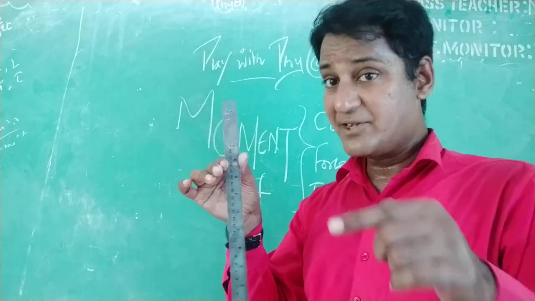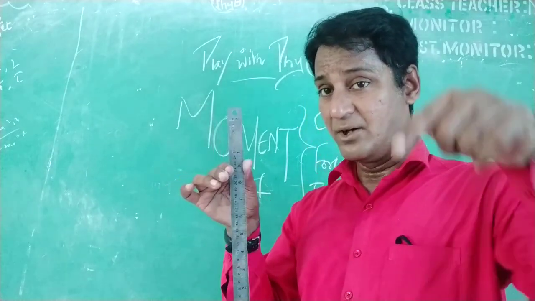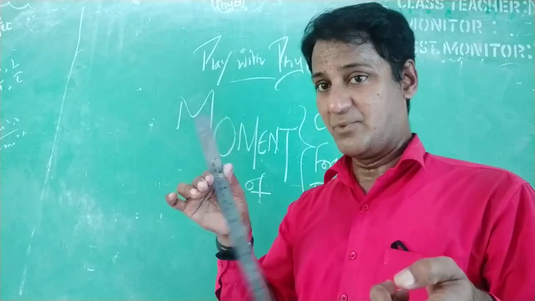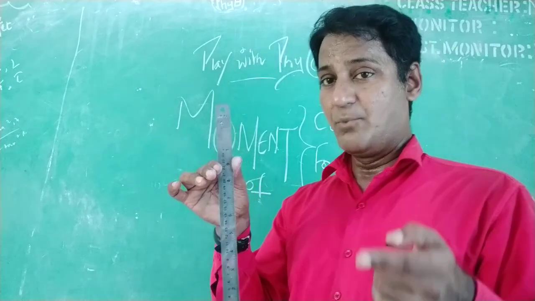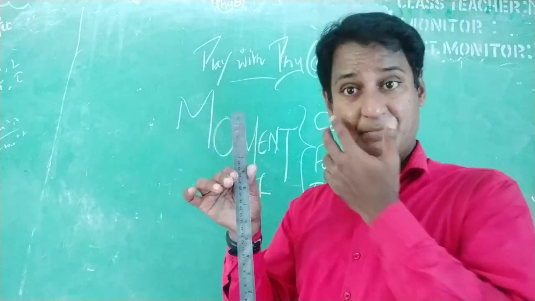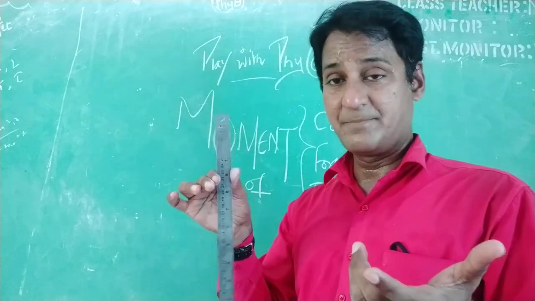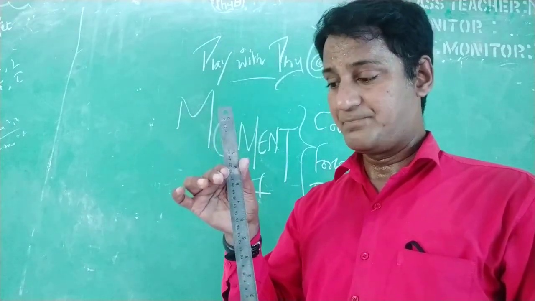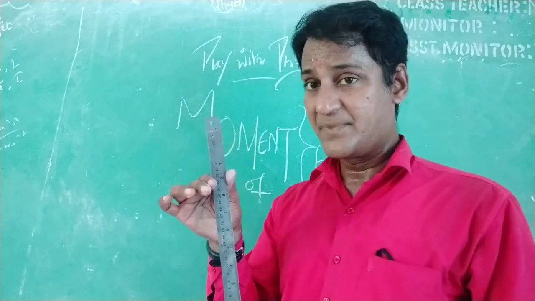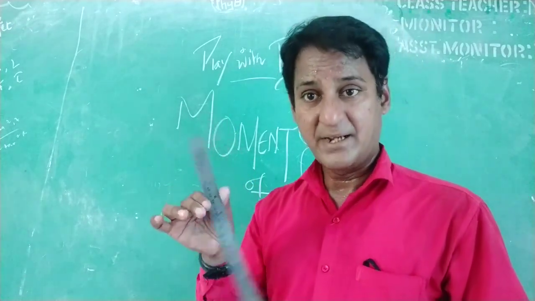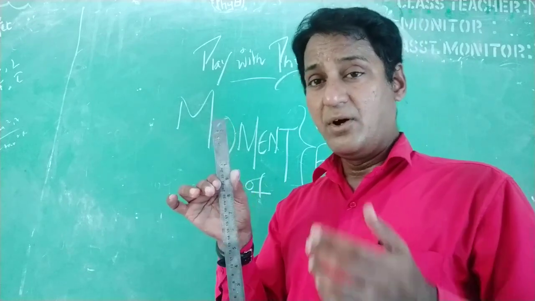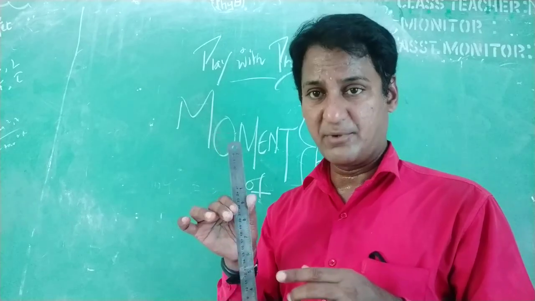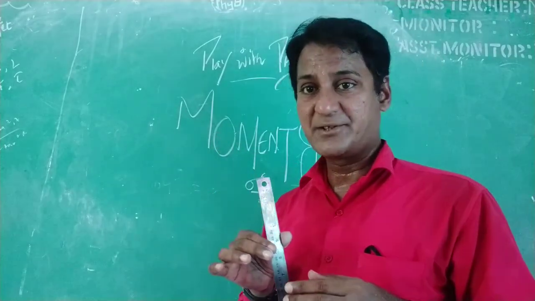The mass due to rotation is also called rotational mass. The rotational mass is also called moment of inertia. Moment is the turning effect, and inertia is directly proportional to mass. So when I rotate a body, the mass due to rotation is called rotational mass or moment of inertia. To know more about the moment of inertia, we must know the formula I equals mr squared.